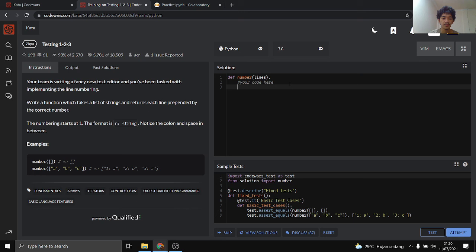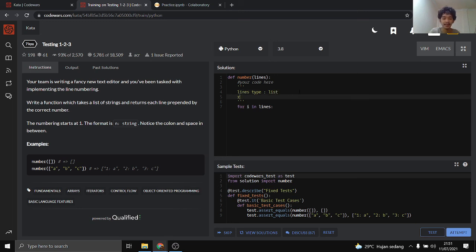I think it's another for loop, right? For e in lines. I'm sorry, I need to explain what is the input and what is the output. The lines type is a list, right? List of string. Actually, only list is enough.